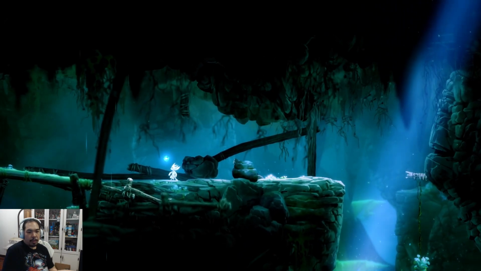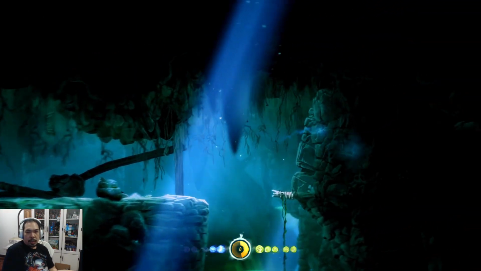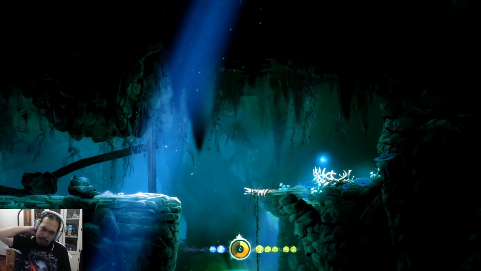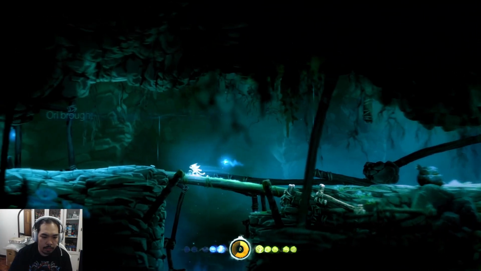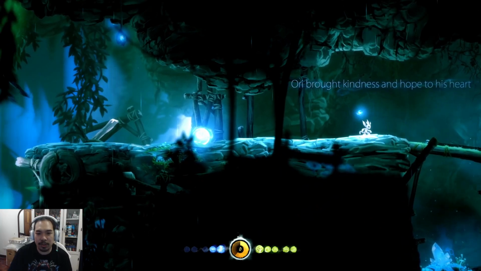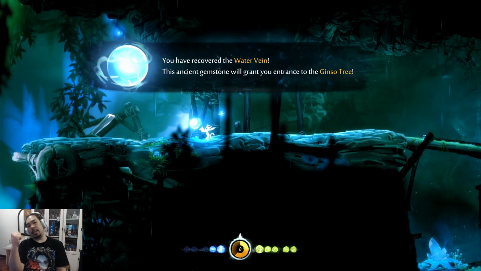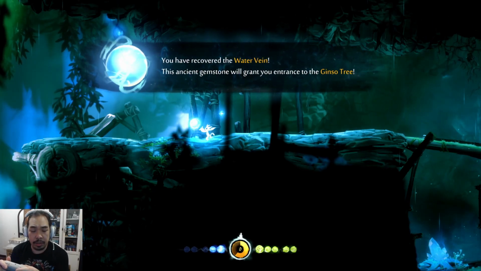So he got himself trapped and we healed him. Saved him. Not healed him. And woo! Cool. So there are hidden walls, just like in Mega Man, in Metroid, in Castlevania. Alright, so we got an ability point. Ah, cool. So we saved him and restored kindness to his heart and he's indebted to us now. Water vein. Success! It'll grant you entrance into the Ginso Tree. Cool!